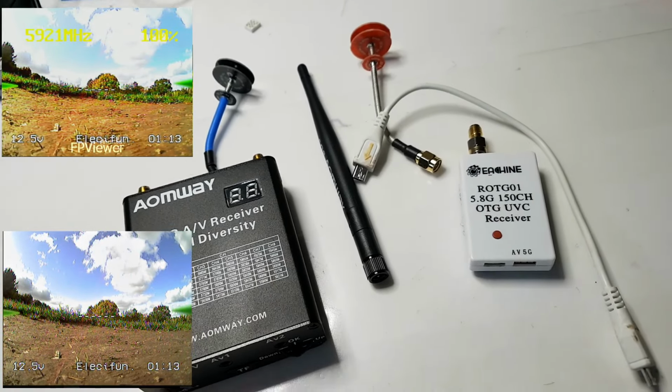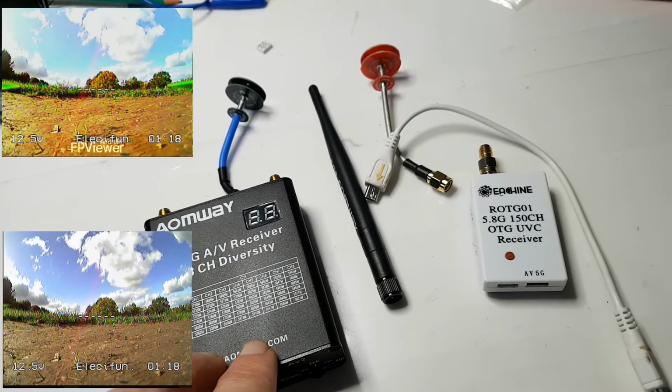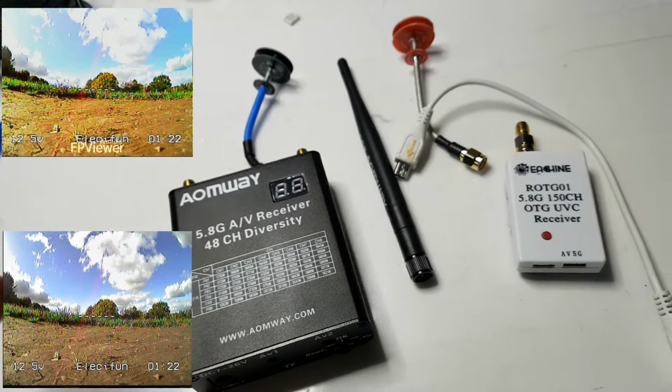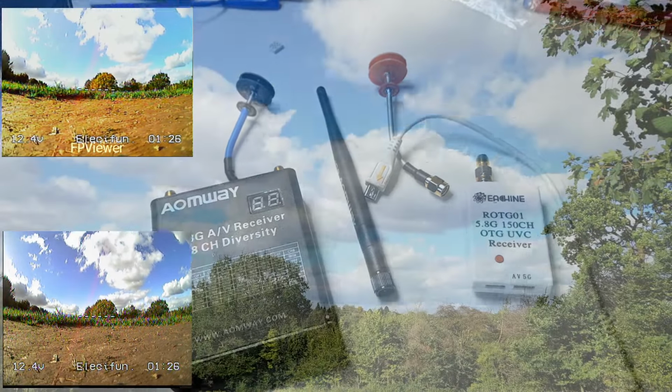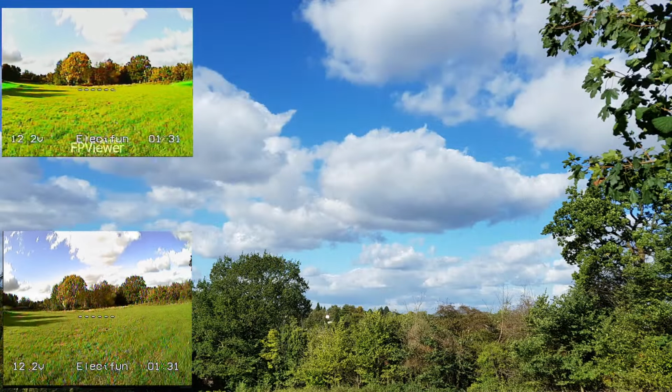And I was hoping I'd get better, and it does work better actually, as you'll see on the FPV. You'll see that even though it's not masses of difference, there is a difference, and it does work better. So I'll play the video anyway. See what you think.